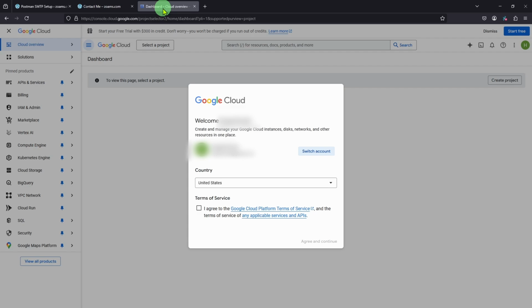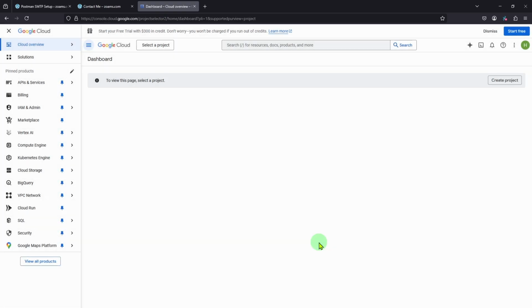All right, so in order to set this up, we go over to console.cloud.google.com. And if you haven't been there before, you have to agree to the terms of service. This looks intimidating, but we don't have to do a whole lot of work here. We just need to first set up our project. Then we're going to turn on the Gmail API. We're going to set up Post SMTP there. Then we're going to put together that authorization. And then finally, we'll just do some testing.